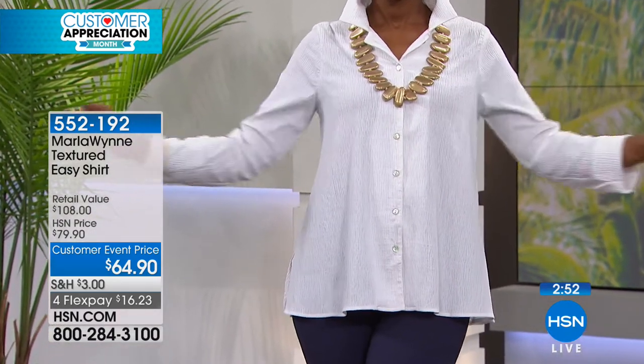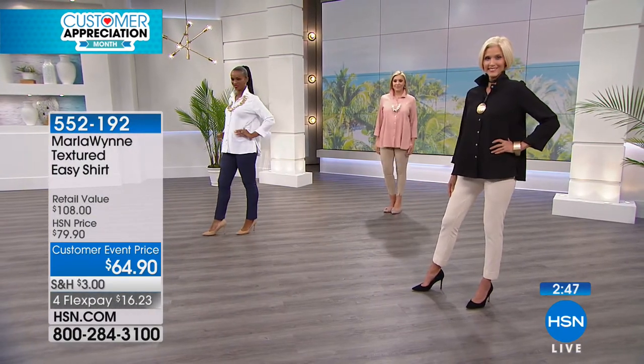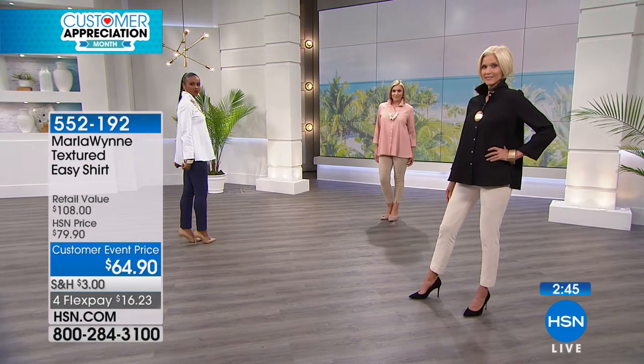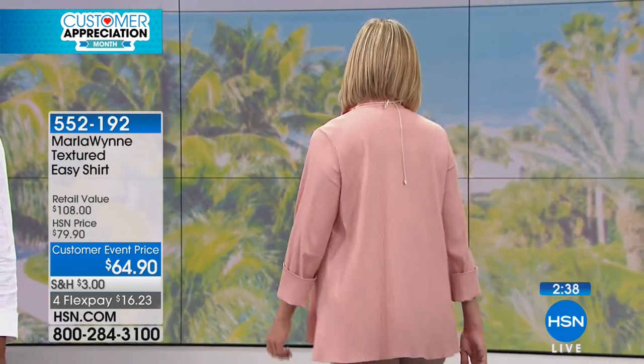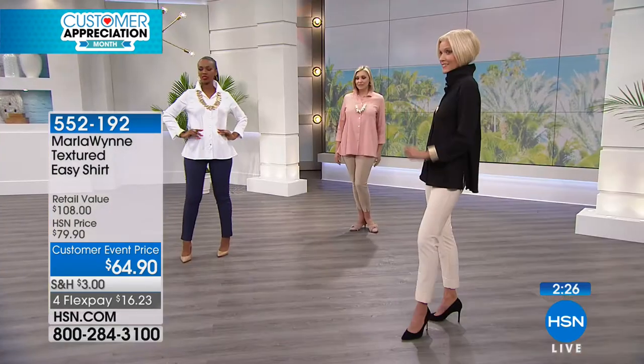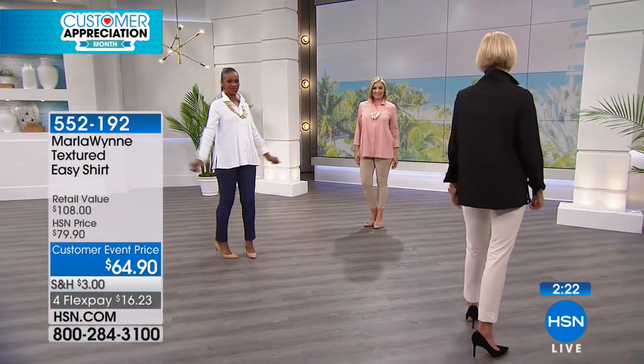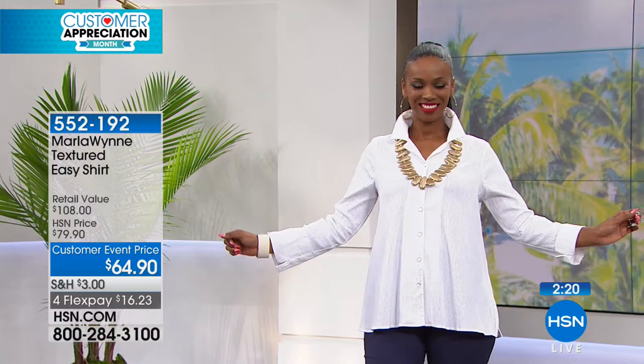Exactly. It's probably, I think, Marla, one of the most versatile shirts you've ever done. Well, this was one of the first shirts I ever did. Because here's what I wanted. This was my laundry list that I gave to my team. I don't want to iron it. I want it to fit and flare because I want to be able to sit down and not be reminded of why I shouldn't eat what I'm about to. I want it to be easy care. I don't ever want to go back to the dry cleaners. I want the collar to pop and stay popped. I want it to be petite friendly.